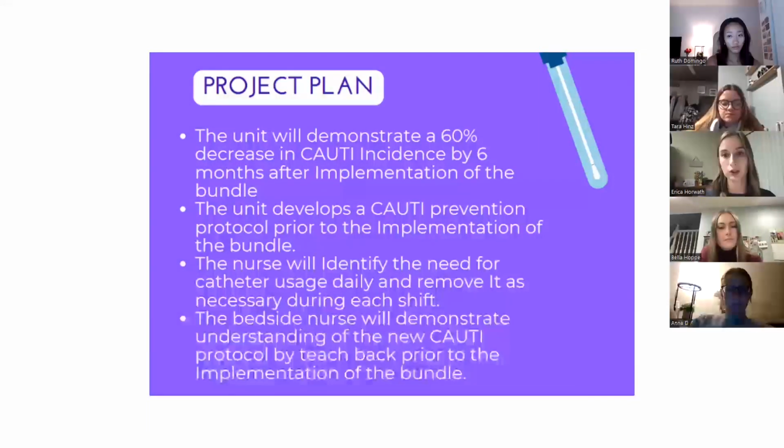So the nurse manager, the action will be to touch base with the nurse prior to catheterization. The nurse manager will ask the nurse to explain the bundle, like teach it back, and ensure that they are understanding it. And then the nurse will have the patient teach back signs and symptoms of infection, just so we can make sure everyone involved has a clear understanding of what we're trying to achieve. And then after we take these steps, we're going to move a little bit more towards evaluation, which is going to be our next section.